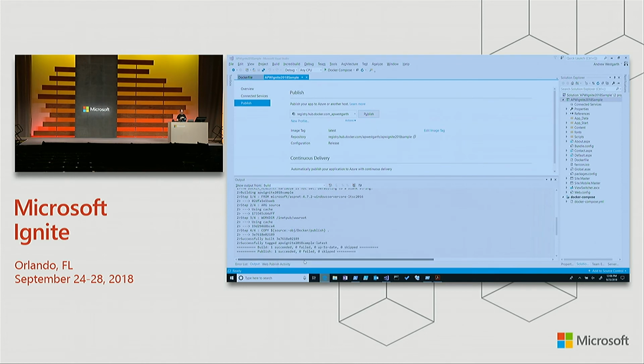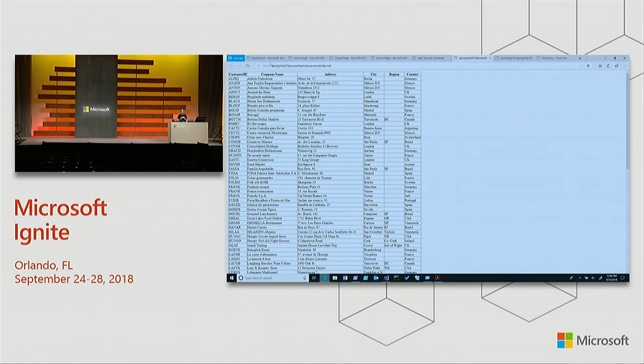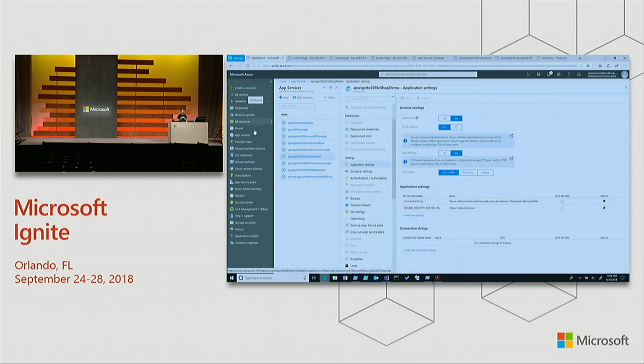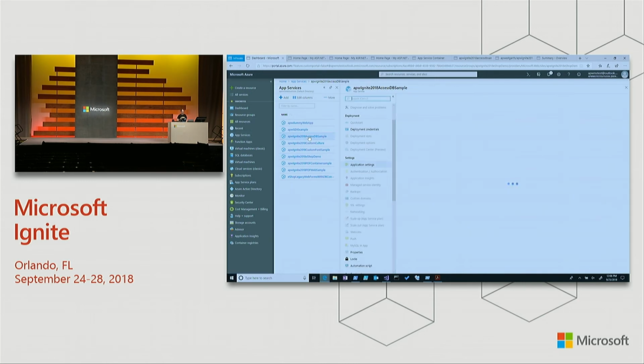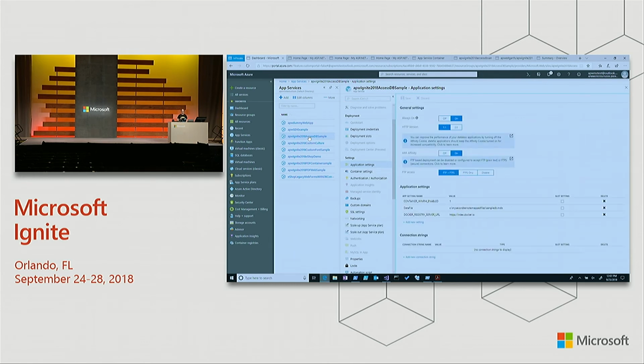In addition, our Linux colleagues yesterday announced support for mounting Azure storage to a web app. One of the things that we've been asked for a long time is, I want to add additional storage to my web app, but you have a limit of 250 gig or whatever.